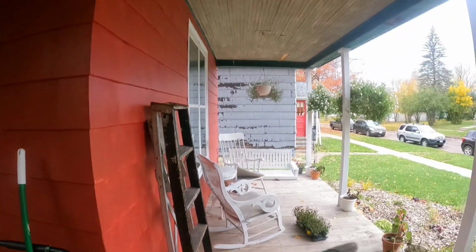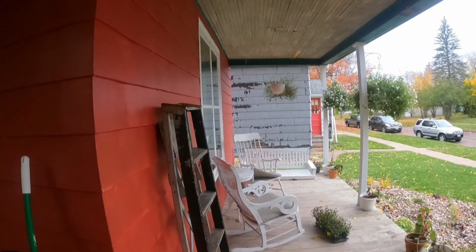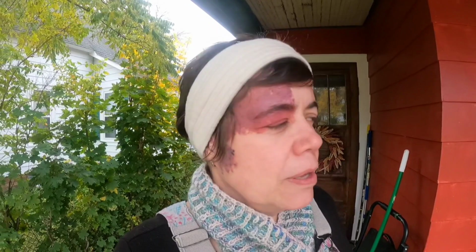Get some of the bigger furniture moved in. Maybe, I don't know about the swing, my son's not here, and it really would be helpful to have him to help move that down the stairs into the basement. But the other stuff like the chairs and the table are gonna go into the basement, get packed away for winter. And then I'm gonna start working the back porch and all the planters back there, all the pots on the kennels and things like that. So that is the plan for today. I'm going to take you guys along with me. First, we're going to start out with a little bit of a time lapse on the front here, and then we will start working in the back together. Okay, let's get started.